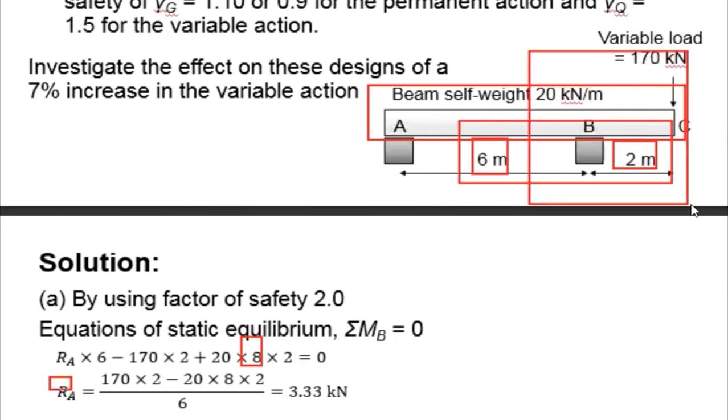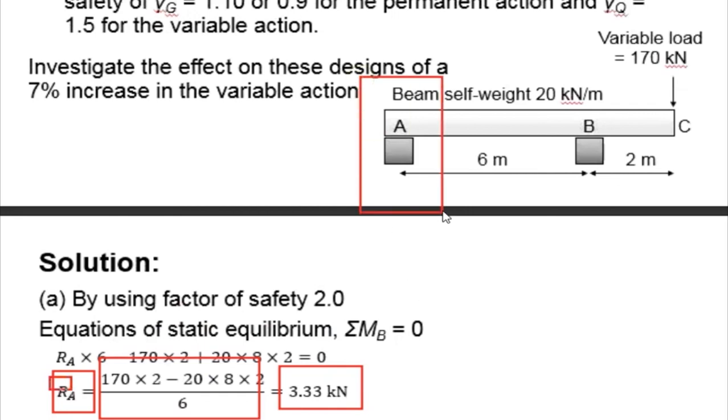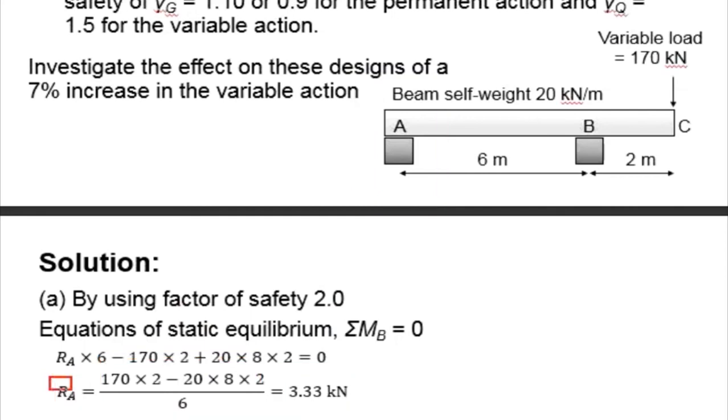It means from half here. Now the 4 meters, because here is already 2 meters, it means from here to B is 2 meters. So times the perpendicular distance of 2 meters. Now the summation of the clockwise and anti-clockwise moments is equal to 0 at equilibrium. Now at equilibrium you can solve for A, and you get the reaction at A of about 3.33 kilonewton. So this will be the upward reaction at point A. Solving the moment equilibrium, you can have your value for A.